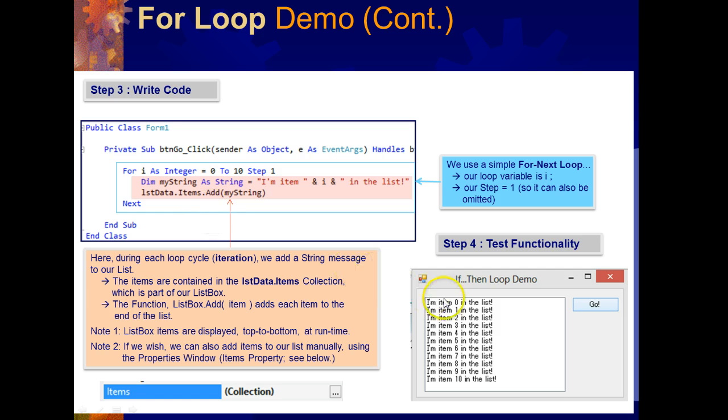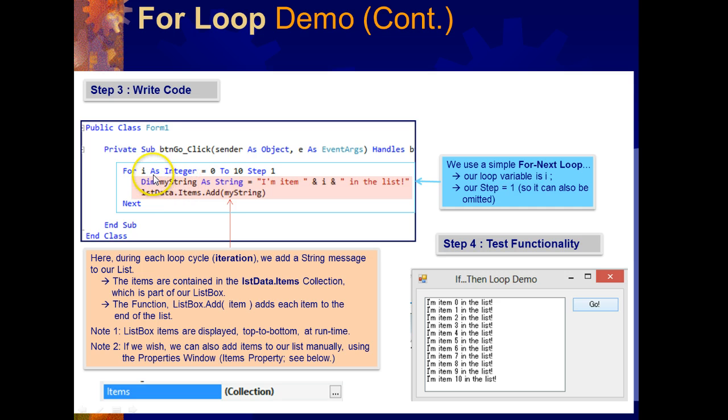And there are items. A list box can have different items, just like a button can have text, it can have colors, and so on. If we want to add items to a list box, we use this syntax here. We say the name of the list box, we say items, and then we dot add. Add is a method, and this is what we'll add to the list box. So here is what we're adding to this list box.